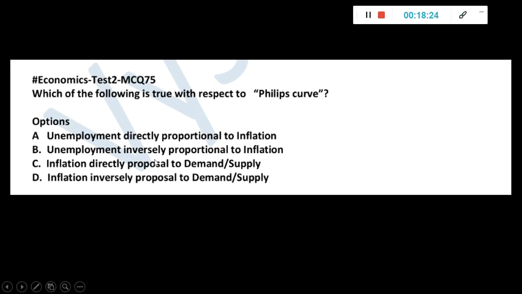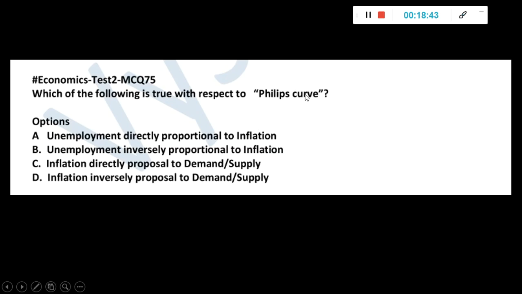So there are graphs: Phillips curve, Lorenz curve, Laffer curve. These are things which you are expected to study because in every textbook it is there, and UPSC once upon a time used to ask it with pictures. There was a time when diagrams used to be there in your prelims question paper. They would put a diagram and ask you to match the following. They'd put 4 diagrams on the left and 4 names on the right.